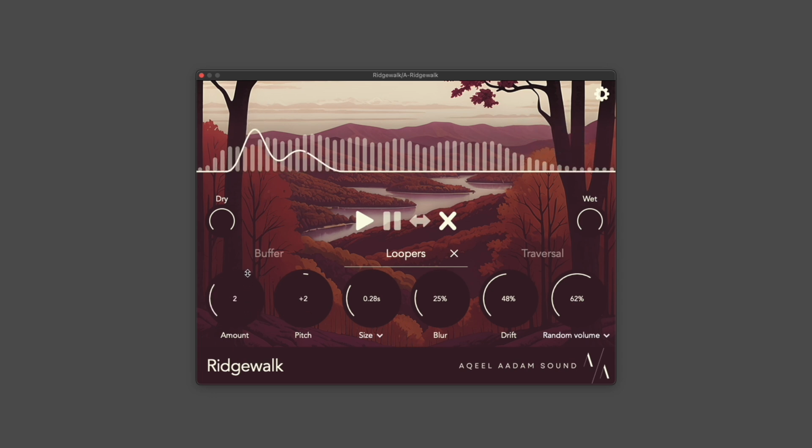The additional loopers will follow the primary looper, so they all follow the traversal in tandem. As a result, they move around the sample, but the motion is dependent on the number of loopers and the size of them, and that'll determine how accurately they sync to the position or how laissez-faire they are with following traversal.